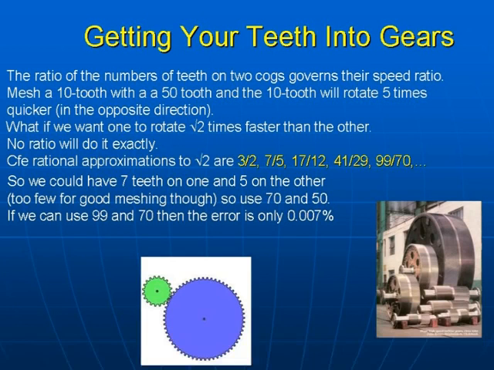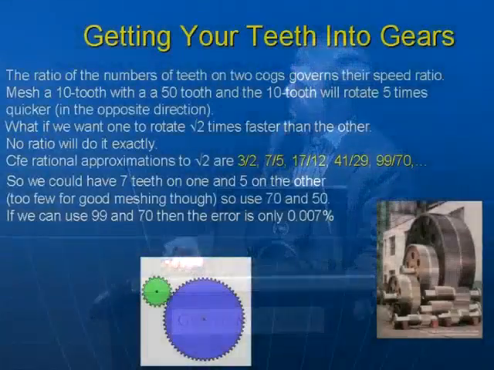But suppose someone comes along and says, well, for our super machinery here, we want the smaller one to rotate the square root of 2 times faster than the bigger one. For geometrical reasons, this is the sort of requirement that you might have. And you might have more than one requirement if you want to mesh together many different gears. This could be part of a much more complicated problem. Well, there's no number that would do this exactly, because the square root of 2 cannot be written as the ratio of one whole number divided by another. That's why it is an irrational number. So what we're interested in is how close can a rational get to the square root of 2? And that's going to tell us our best possible gear ratio.